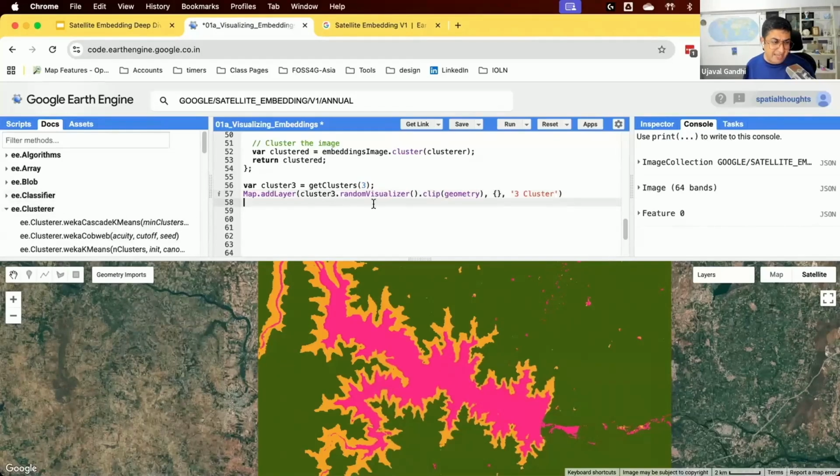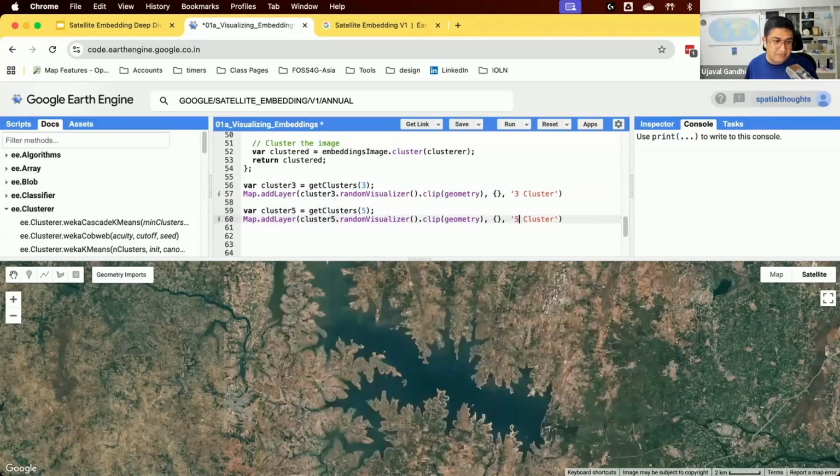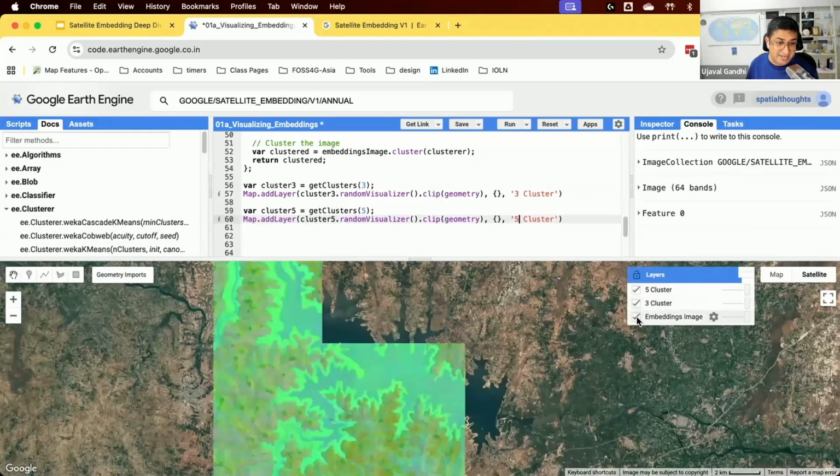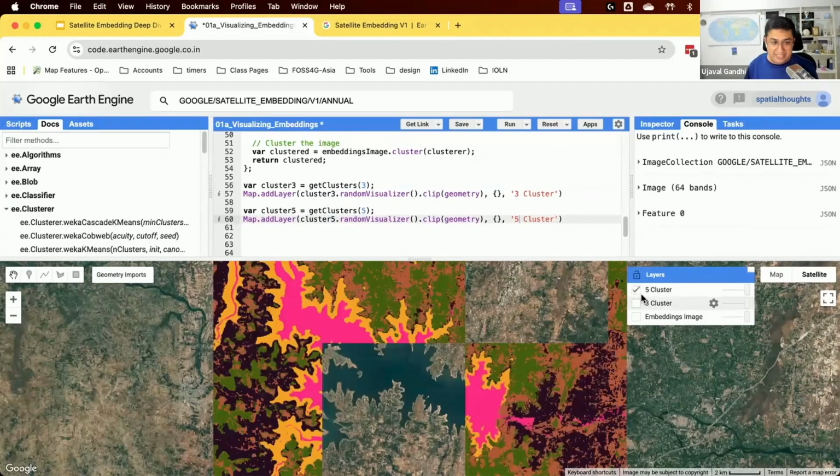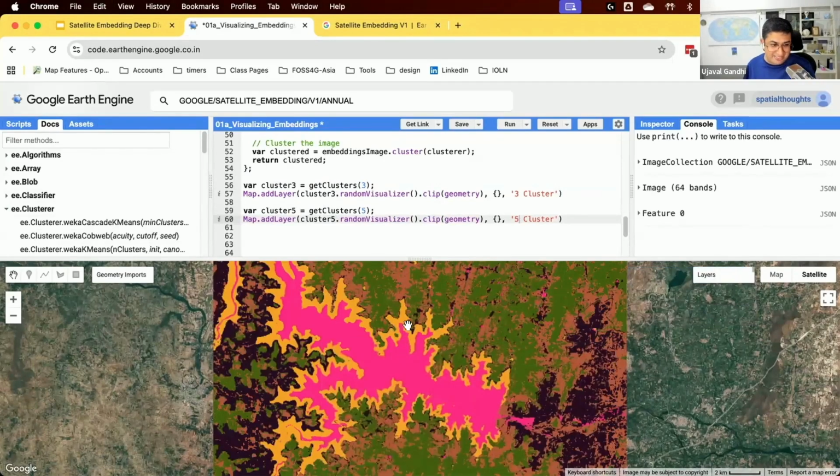We can keep going and say, oh, but I actually want to visualize 5 clusters. So let's see how this landscape looks with 5 clusters. I'm going to just change it to 5 and run this. So now the same landscape will be split into 5 groups of similar things, and now you will start seeing more details. You can see the water and the vegetation around it stays the same, but now you're seeing agriculture and urban being split into different things. There is also a different kind of forest, and agriculture being split into different things. So again, this is all the stuff that is close together in this embedding space.